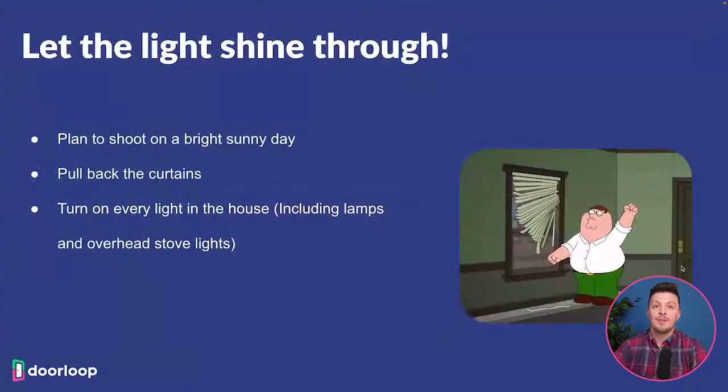All right. So the alternative is to let the light shine through. Now, there are actually two reasons that you'd want to do this. You'd want to open up the curtains to let more light in. That's great because smartphone cameras especially have very tiny sensors, and the smaller the sensor, the less it's able to capture light. A professional camera will have a sensor that's like this big, for example, and a smartphone camera's sensor is a fraction of the size. So it's a lot worse at capturing light, especially in darker scenarios. So you want to let light in.